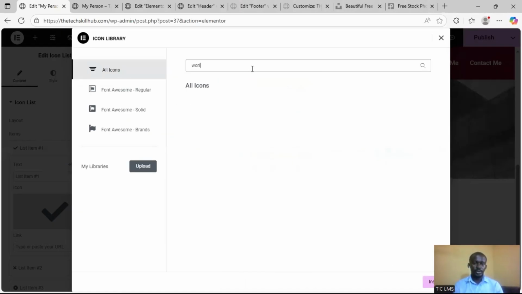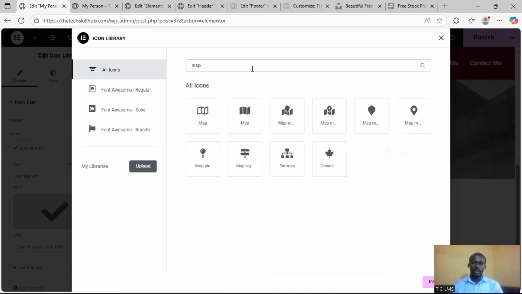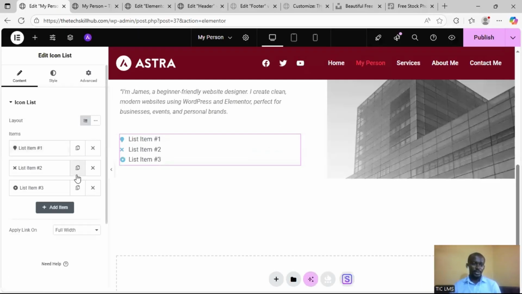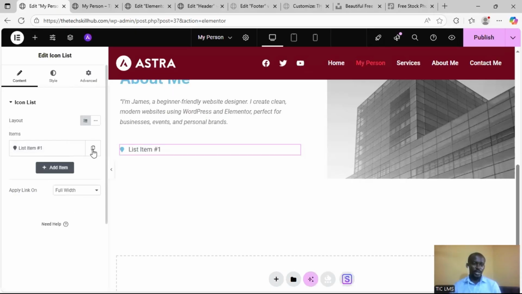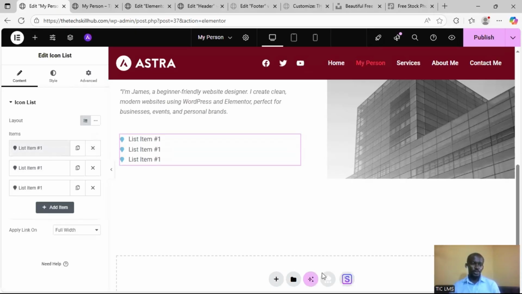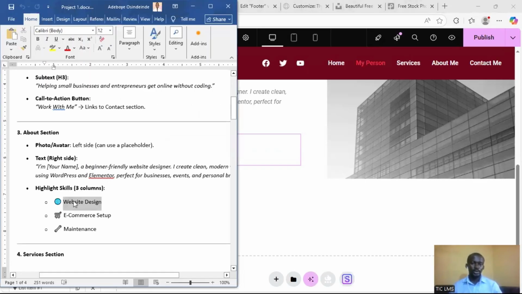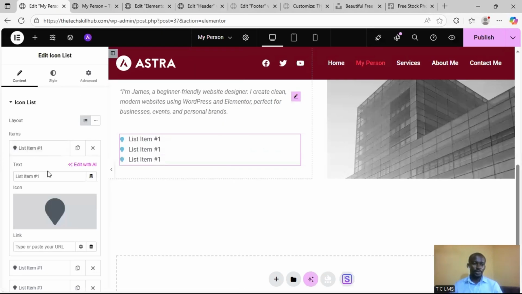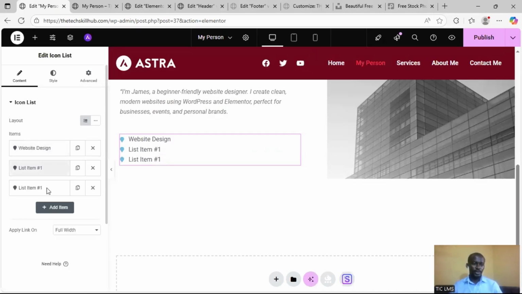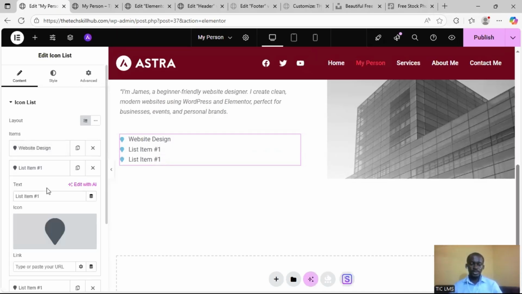You can choose any icon you want, and then you can click away and duplicate it as you want. So what I want to put there is web design. So I'm going to put web design there, close this. The next one is e-commerce setup.